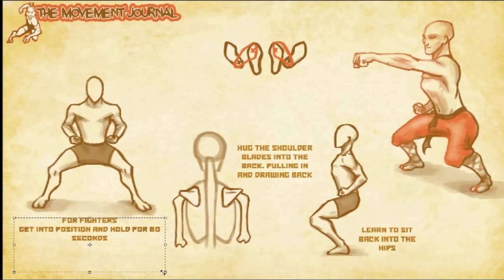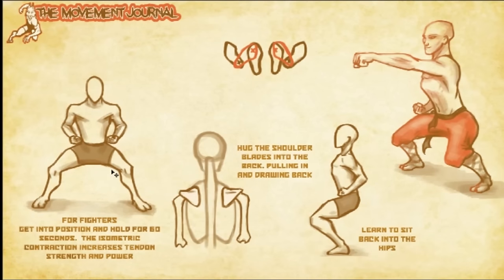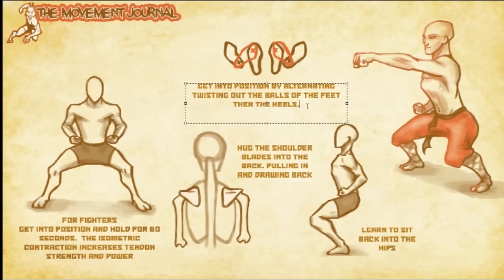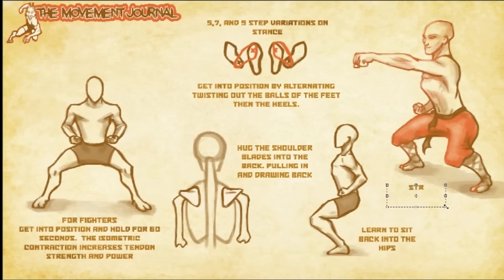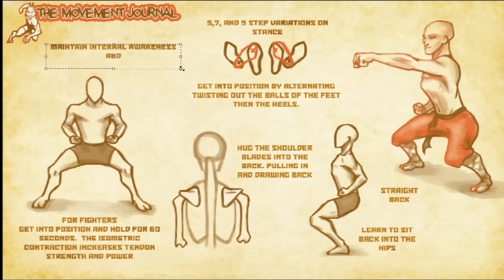And if you know anything about power, tendon strength is huge for power. Especially as you age. Little known fact, but muscle power decreases as you age. It's just going to happen. It's the way it works. But tendon power in general does not. That's why you see some of these 80, 90 year old kung fu masters. Or Danone Asano, I don't know if any of you have met him in person. That guy, I don't know, he must be 140 years old. I'm exaggerating. But that guy can still hit. He still has power. And he doesn't have that much muscle, it's tendon power.